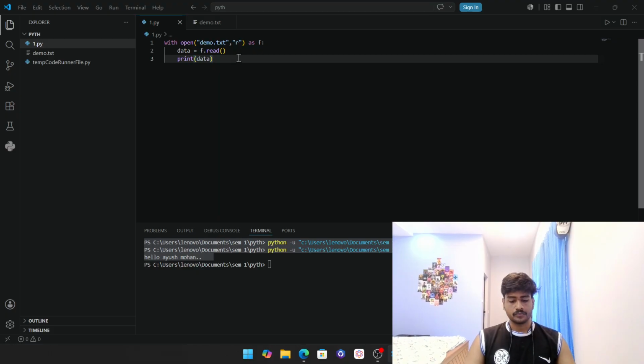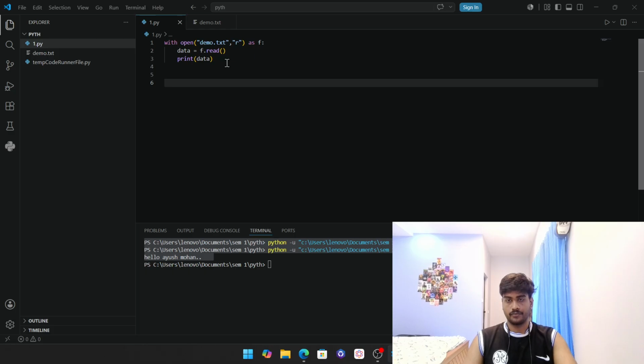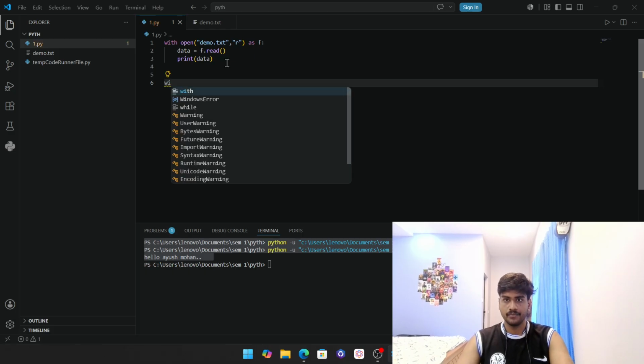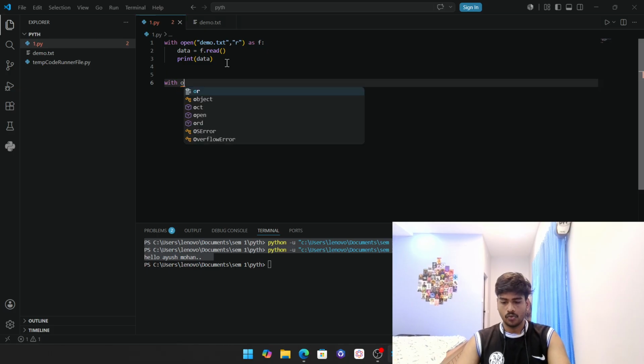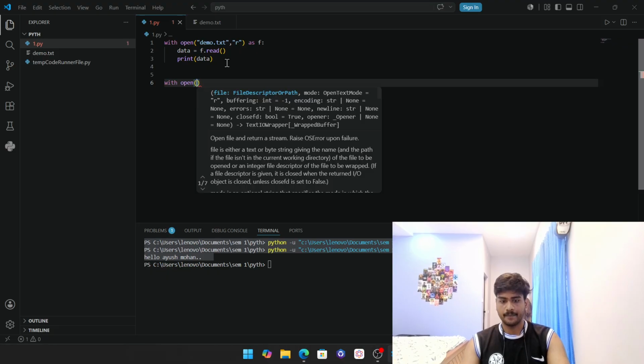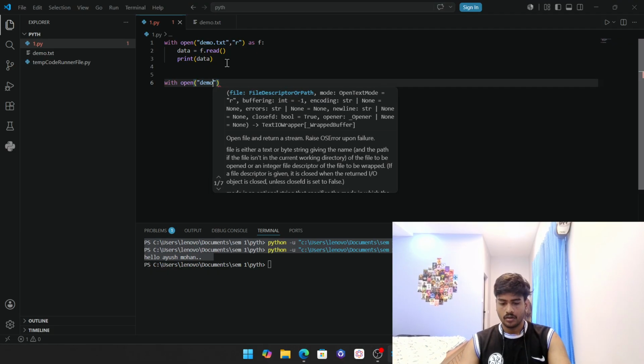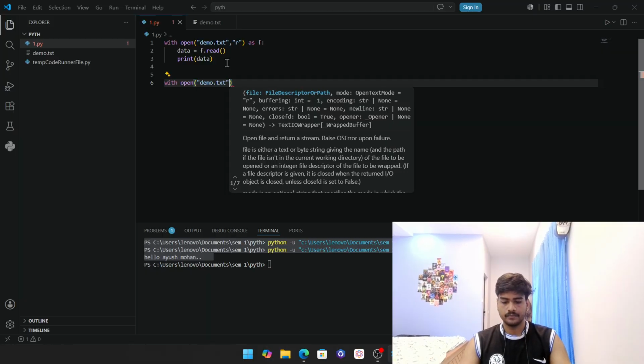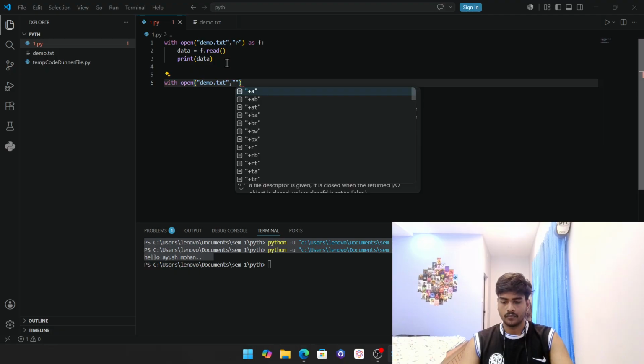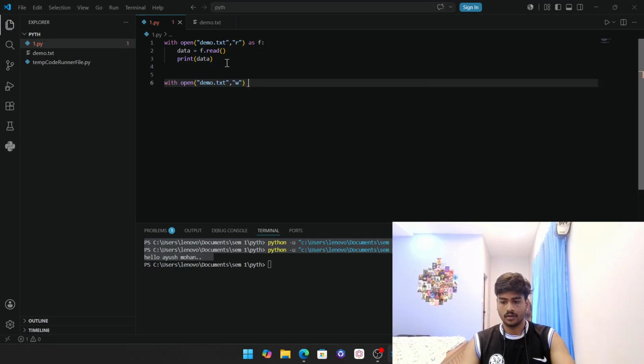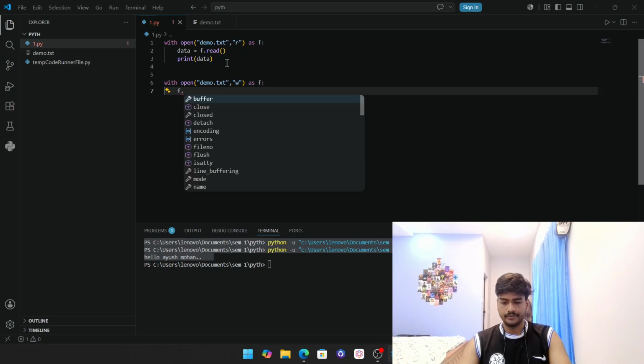This is how you can read a file in the with syntax, right? And now how to write something, with the same with open. I would be writing my txt with w as f dot write.